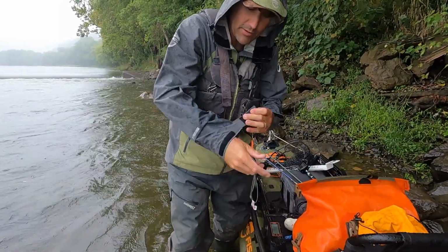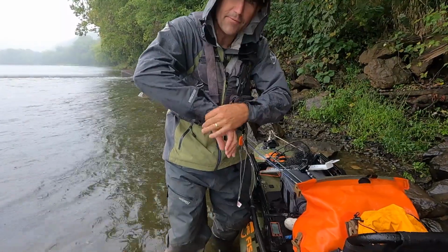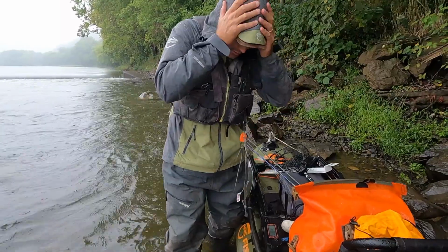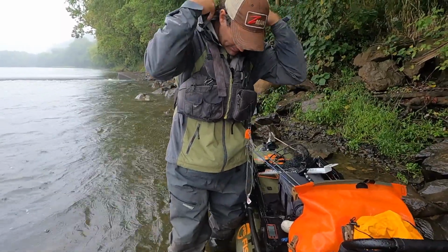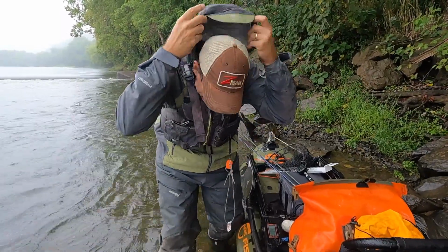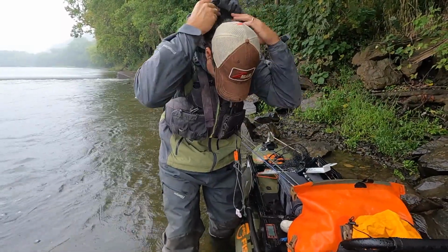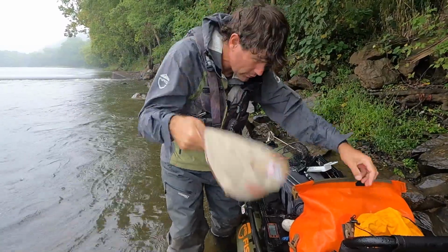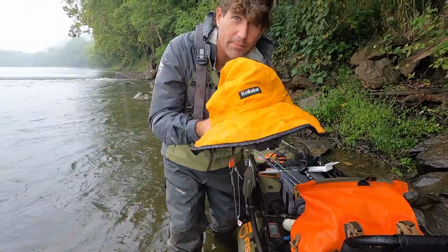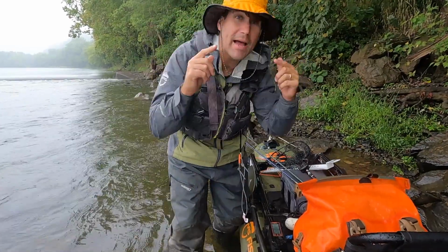On top of that, you have a Velcro cuff that you can tighten up, which is really nice. You got some pockets for stuff, and you got the hood, but I don't always wear the hood. The reason I have a problem with the hood is that it blocks your hearing to the sides. And what I prefer to do instead of the hood is I will change hats. My baseball cap goes away, and this is a Kokatat Nor'Wester, and this allows me to have hearing all the way around.